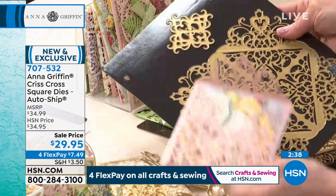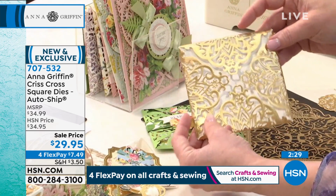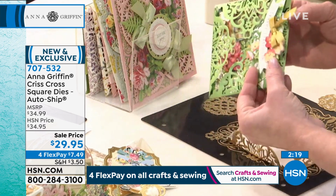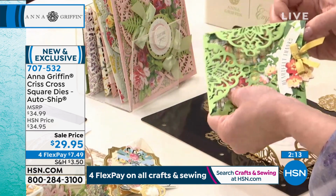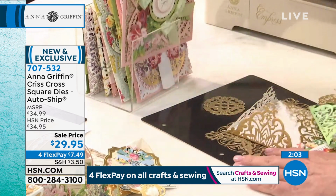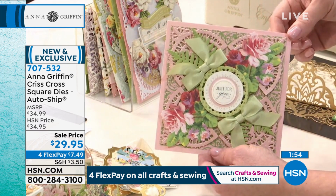So Le Fleur looks like that, but then what's so fun about Le Coin is that this is the word for corner in French. And so many of our things are inspired by French designs, that when you're making something, look at that fancy green, again, the belly band with the closure, you get this really great effect, and you want to be careful. I'm not being careful trying to get the belly band off, but you see how, once again, we're presenting the card. So your message is quite elaborate. And even as the auto ships come, you start experimenting a little more with those designs. Look, just the corner cut becomes something quite fancy.